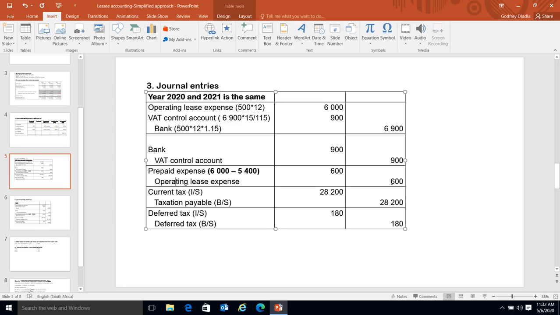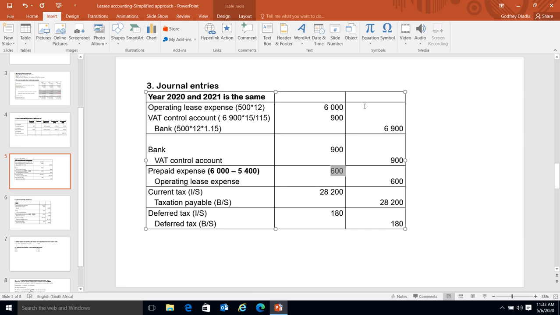Okay. Now, what is the purpose? Why are you crediting operating lease expense? Because you are targeting this figure here, 6,000. Right. This 6,000 must be reduced to 5,400, the standard. So if you check 6,000 minus 600 here, it reduces it to the standard. Right. That's the intention. Every time you are trying to look at this figure here and bring it to 5,400, right? Depending what is happening in terms of that figure. Okay. So you'll see that this 600 reduces this 6,000 to 5,400, and then you raise your prepaid expense.